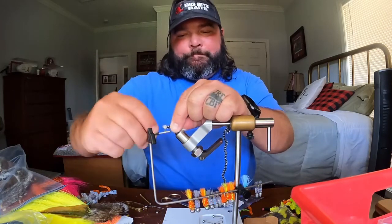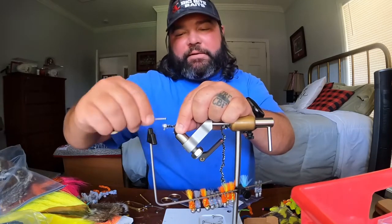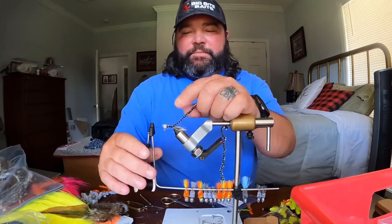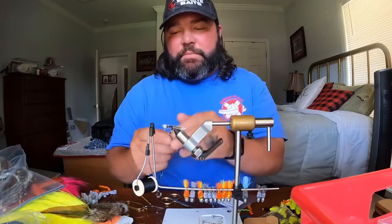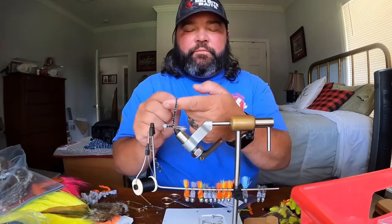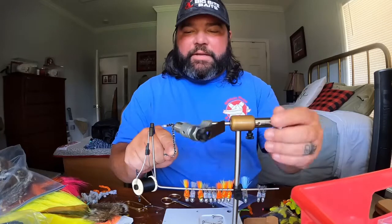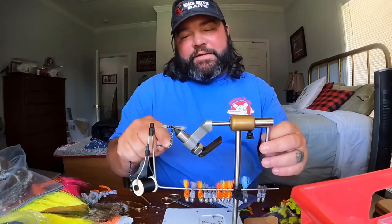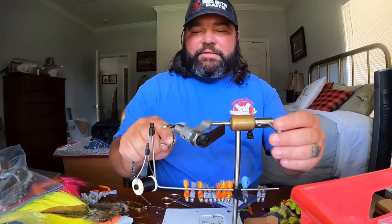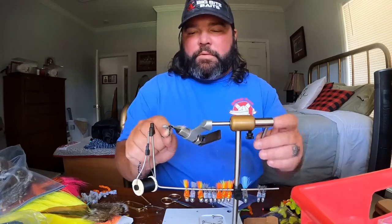I'll lay it down and wrap all the way to where we stopped before, then come back to the head. If you've got a rotary device like this one — this Petitjean rotary device is a nice one you can buy — you can lay your thread over to the side like this and get ready to roll your chenille. All you've got to do is just come over to the side and start rolling that chenille on there, making the body. A lot of people go back and forth; I just build my body up as I go until I get it about the size I want, coming all the way to the head.